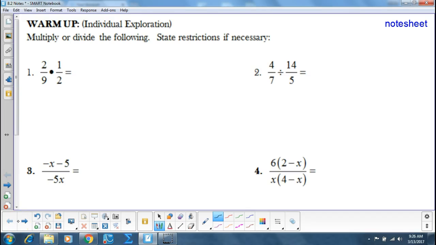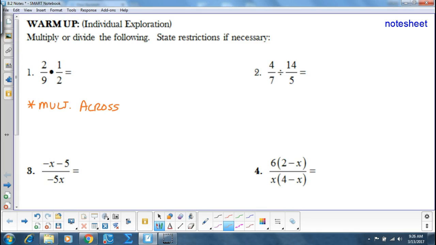Multiplying fractions without a calculator. How do we multiply fractions without a calculator? I just have to figure out what that looks like. No, that's if we're adding and subtracting. Oh, just multiply across then? Multiply across. That's how we do it. I thought it was that easy. Multiply across.